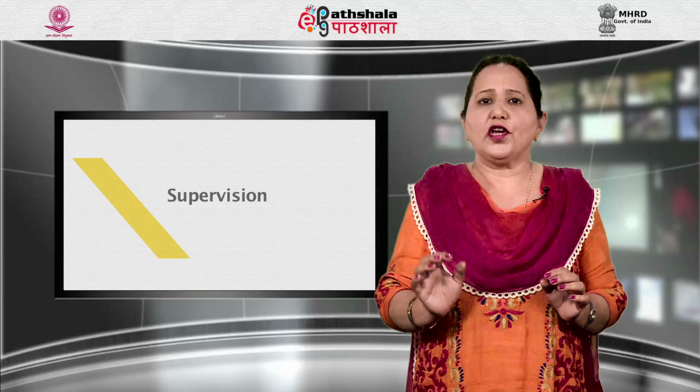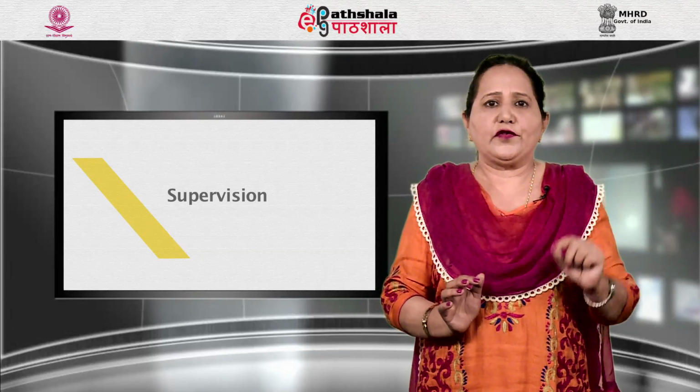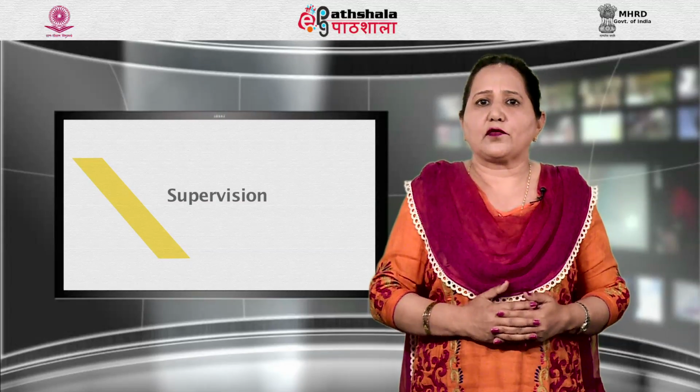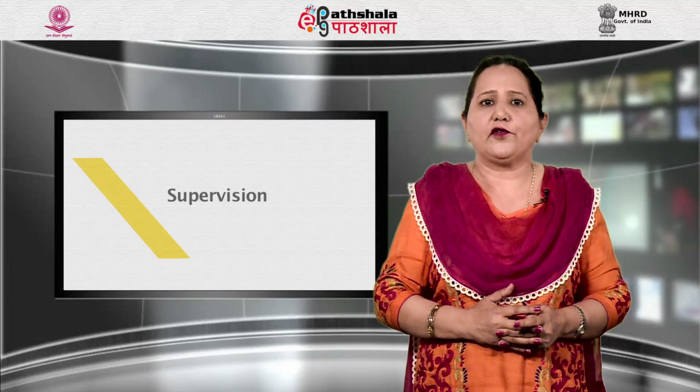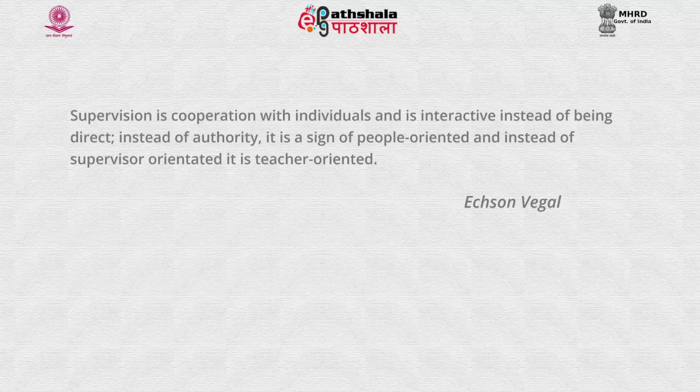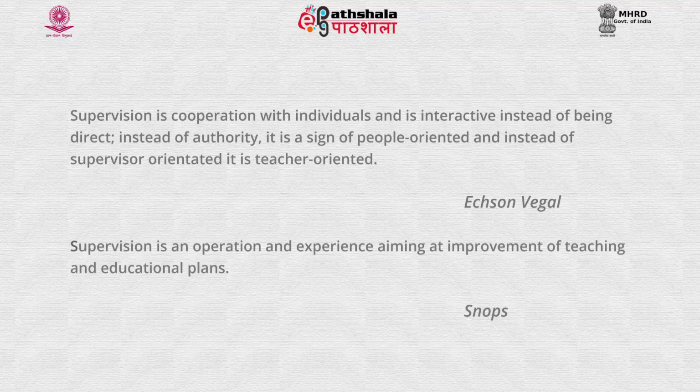According to Ben Harris, educational supervision is the supervision of school personnel over individuals, even objects, for the purpose of control and administration of school until educational plans are changed and directly influence achievement of the fundamental educational objectives of the school accordingly. H. Vigal defines educational supervision and guidance supervision as supervision in cooperation with individuals and is interactive instead of being direct. It is a sign of people orientation and instead of supervisor, it is teacher oriented. Snopes considers supervision as an operation and experience aiming at improvement of teaching and educational plans.